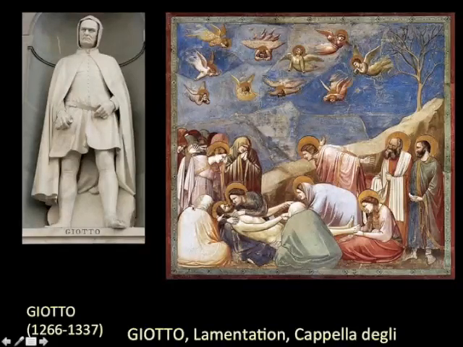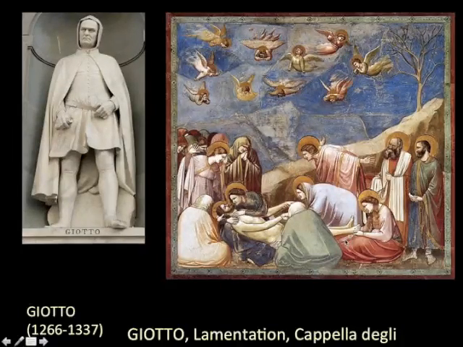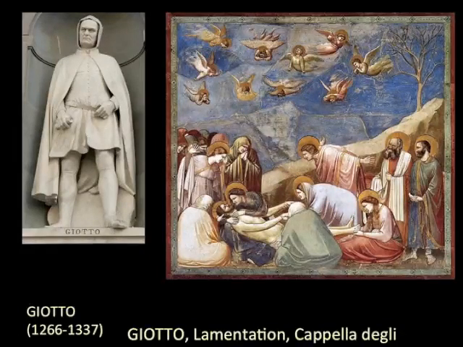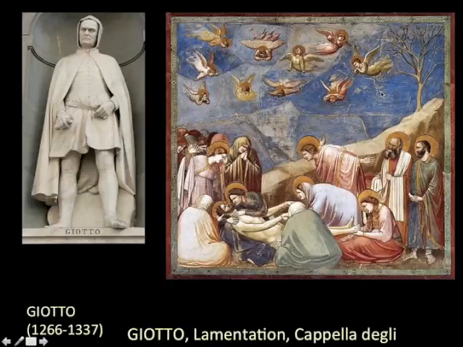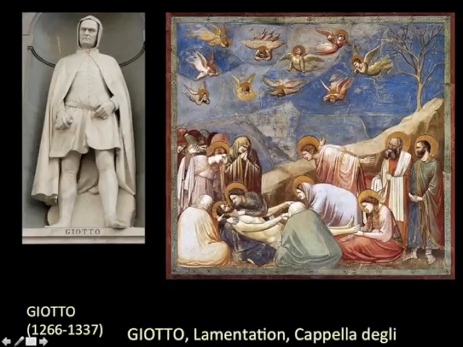Giotto is an interesting figure on all levels. This is a Lamentation of Christ from the Scrovegni Chapel in Padua — really an extraordinary painting. He doesn't have anything like the throne to help develop a perspectival image, but he uses the geometrically conceived cylindrical volumes of these figures to really occupy and thereby carve out a substantial space for the action. The landscape creates a background in front of which the figures act out their suffering. He also uses angels in a converging wedge to begin to suggest the space coming together and moving back even deeper. And another thing Giotto is doing that we have not seen before is offering a certain amount of psychological complexity to these characters — these are not blank, staring, neutral figures, but figures grieving for their loved one.